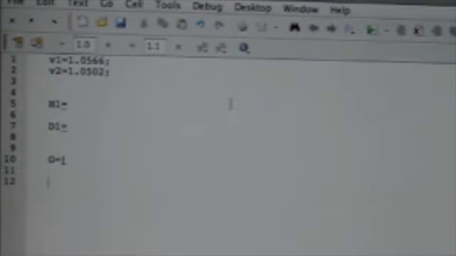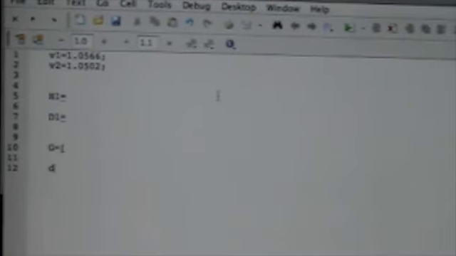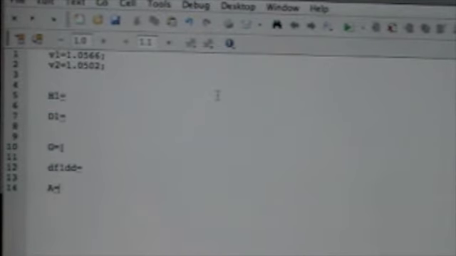And then we could do equations. dF1 by d delta equals, and you can put in your equation for whatever you derive that to be. And then when you go down to put in your A matrix, A equals, some of it will be fairly simple with ones and zeros.